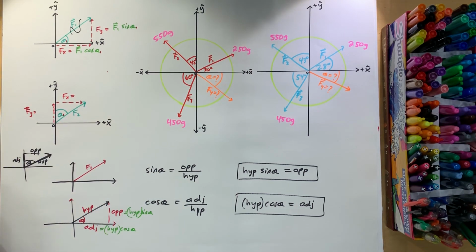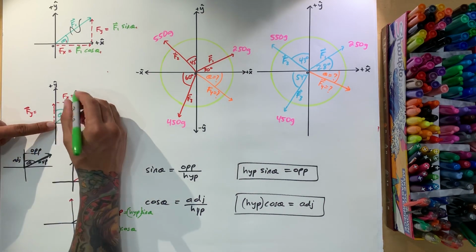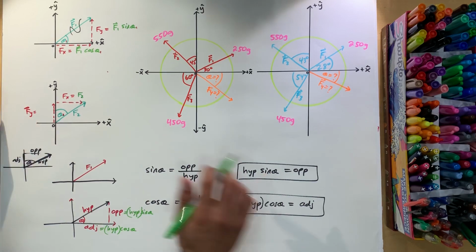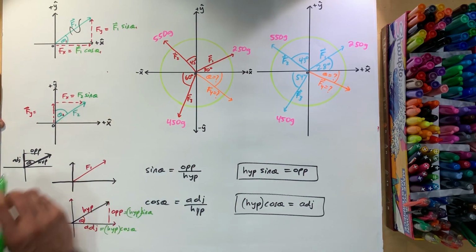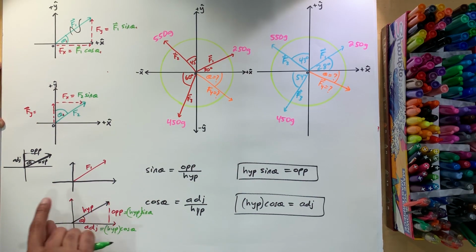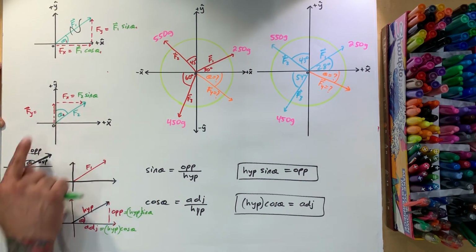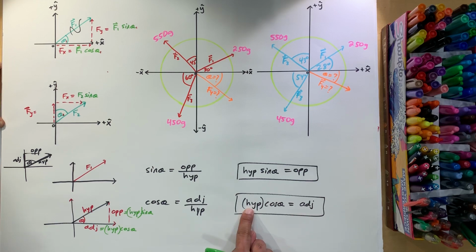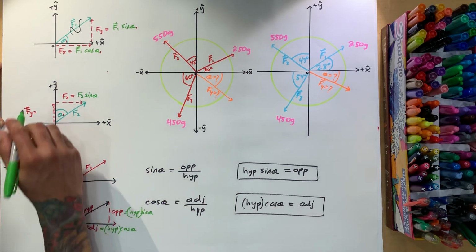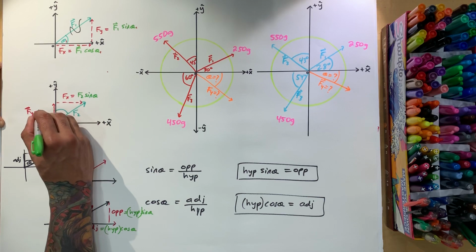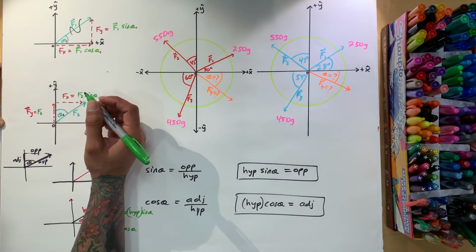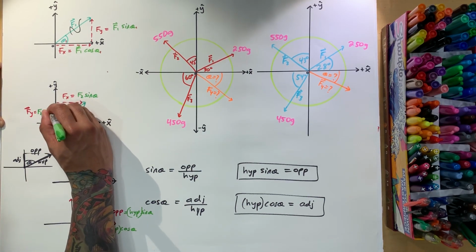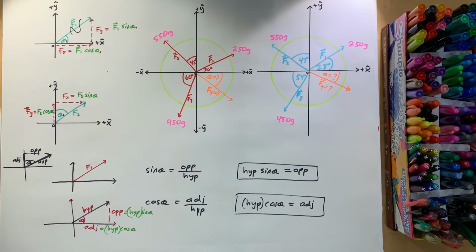And so now we got to represent it with hypotenuse times sine. Hypotenuse is F2 and times sine. Okay? And then we want this side over here. We could see by this triangle that's the adjacent. And the adjacent side is hypotenuse times cosine. So I'm going to do hypotenuse, which is F2, times cosine. Okay? Now notice the difference here.